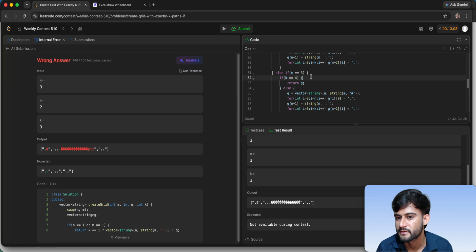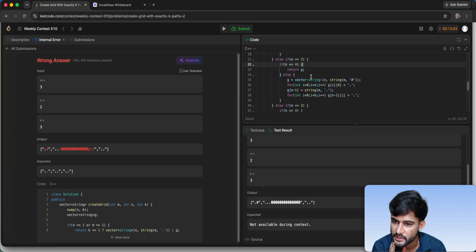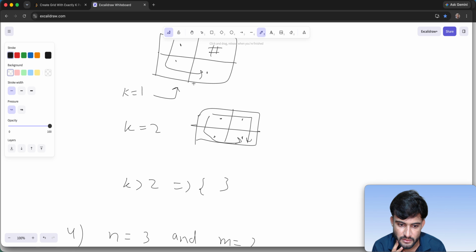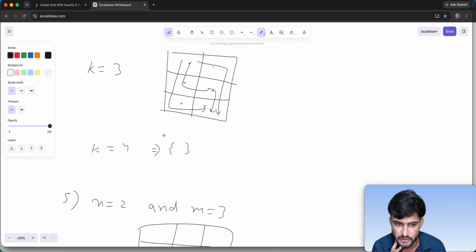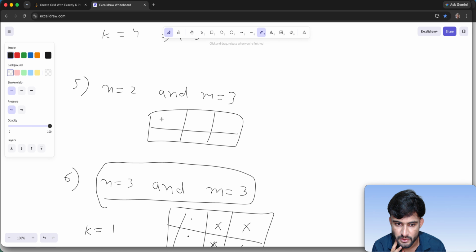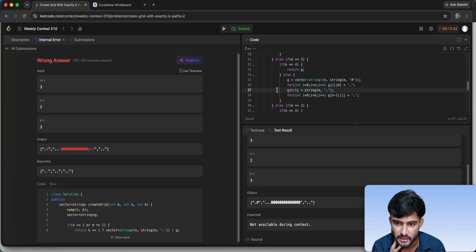If m equals to 3, your grid is horizontal, right? If your grid is horizontal, meaning n equals to 3, in this case, mark the first column and last row empty, and then the first k cells of the last second row empty.